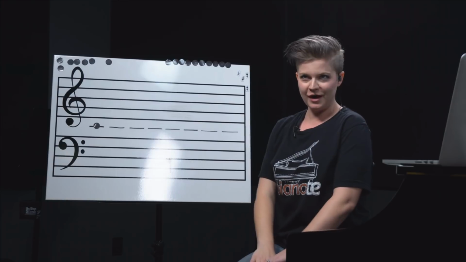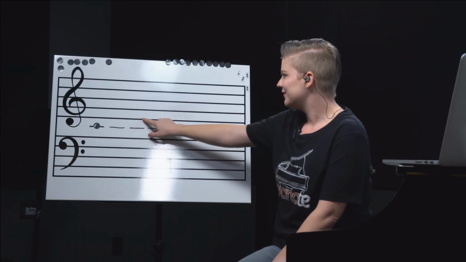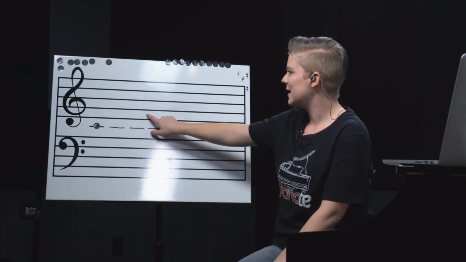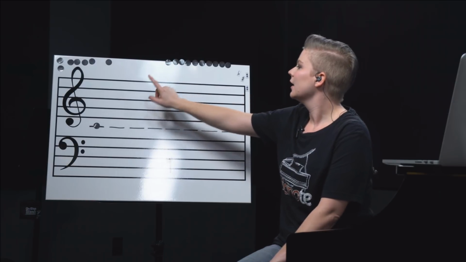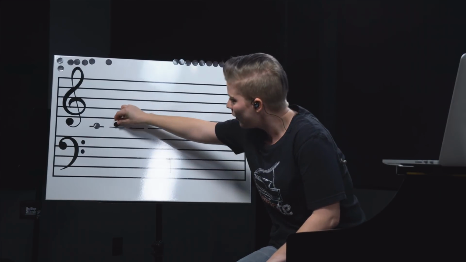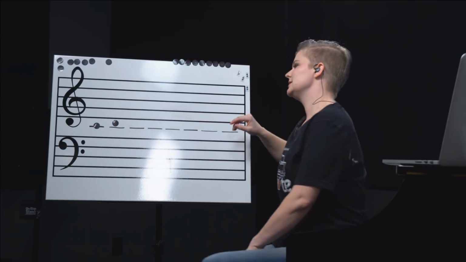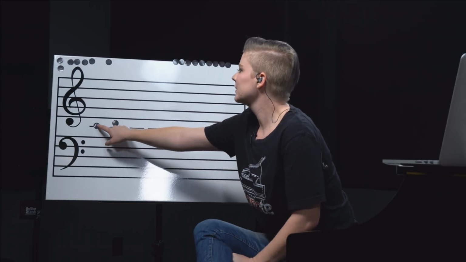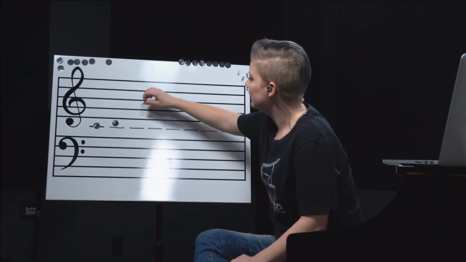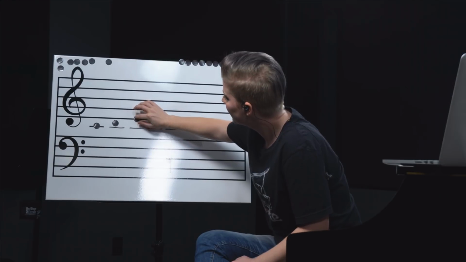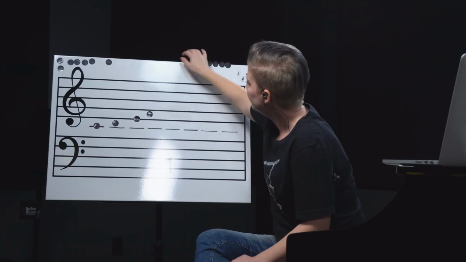And if we use our musical alphabet, we know that the next one's D. And then the line that we see first here, so we're going to go line, space, line, space, line, space, line, space, line. We're going to have D next. So one of the big tricky things I find is learning to see this space difference from a line to a space, because this is the distance between notes, and it's really, really important. So if I put my little magnet guys on like this for you, I'm going to do 5 of them.